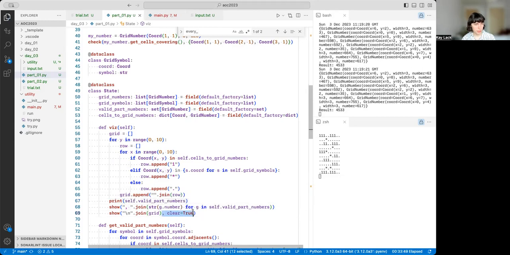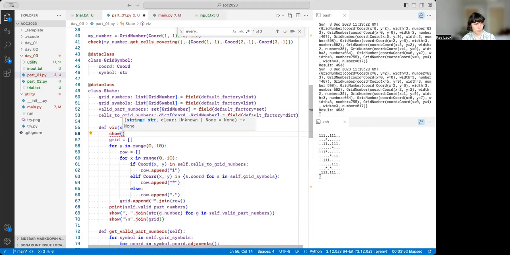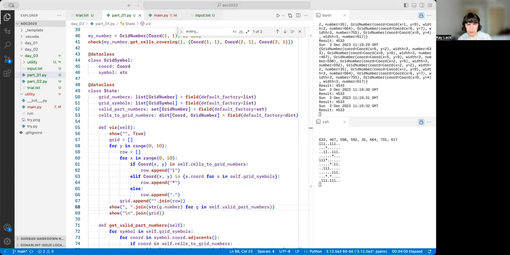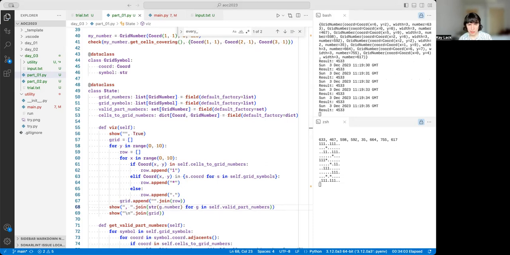So that's why. Okay. 633 is valid. 467 is valid. 598 is valid. 592 is valid. 35 is valid. 664 is valid. 755 is valid. 617 is valid.